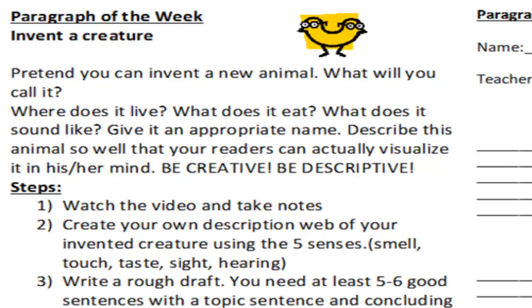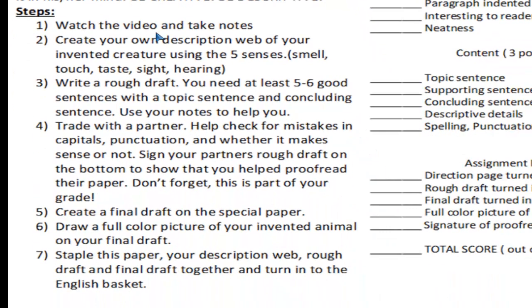There are steps that we are going to take here. Alright, so step 1, watch the video and take notes. That video happens to be the one that you are listening to right now. Throughout this video, I will have you stop and take notes, or we'll have a section that specifically says notes. So you do not need to write down anything until I say so. I'll let you read the steps on your own, but we're going to walk you through those steps right now.